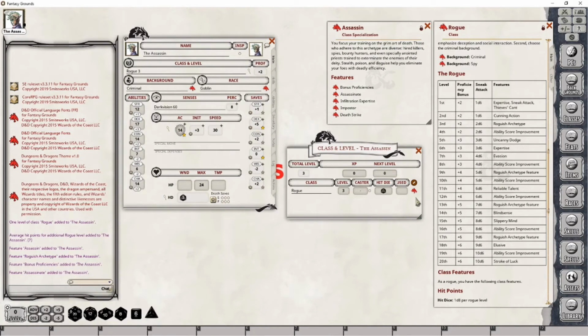The second method is to actually make use of our class and level subsheet, if you will. You open it by clicking on this magnifying glass that sits next to your class down at the end and in between your proficiency and your class. When you click that, this window will pop up. And all you have to do is simply left click and drag this particular level on top of this location, or you can drag it directly on top of this location. Doesn't really matter. It's still going to apply the level and apply your features that you're going to gain, increase your hit points, so on and so forth.